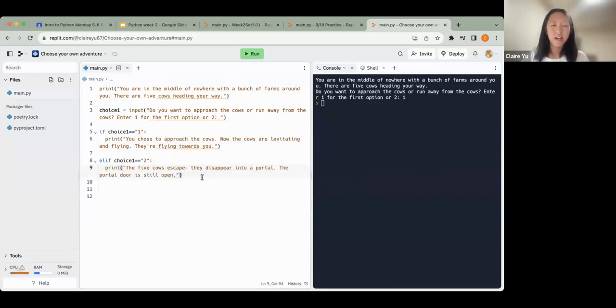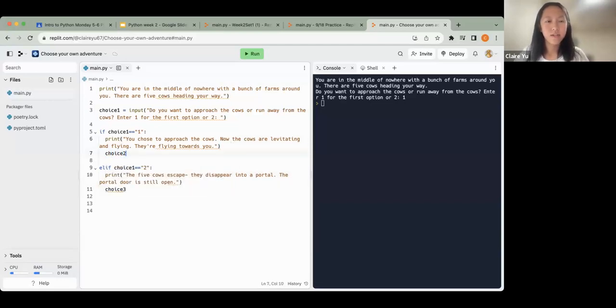So now let's give the user another choice. When we want the user's choice, we want to use an input, right? So when we use input, we want to assign it to a variable. Let's call it choice 3. We're going to call the other one choice 2. We'll come back to choice 2.